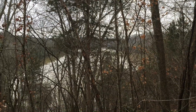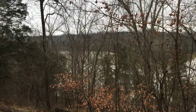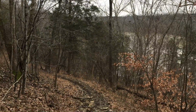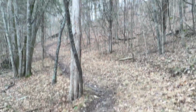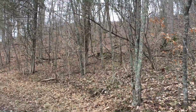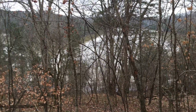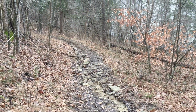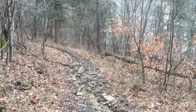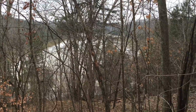The views aren't great just because the trail is pretty wooded, but I'm staying right above the lake, and I'm on an upward slope here on this trail, heading up that ridge line there. We'll keep following it around, getting a good workout in now. Pretty steep, pretty muddy, rocky, but good exercise and a good day to be outside. Temperature's pretty good, about 40 degrees, overcast. Not bad for December.